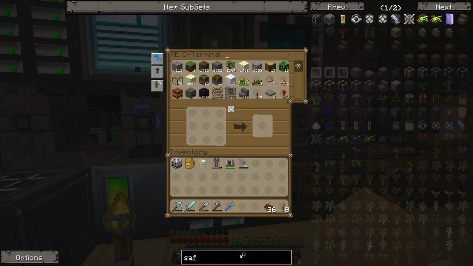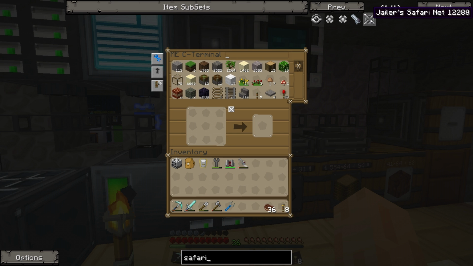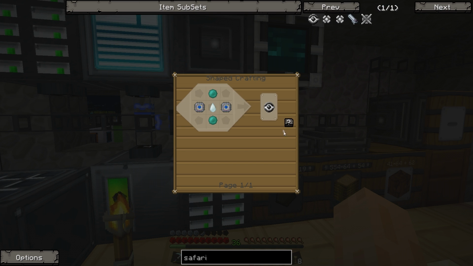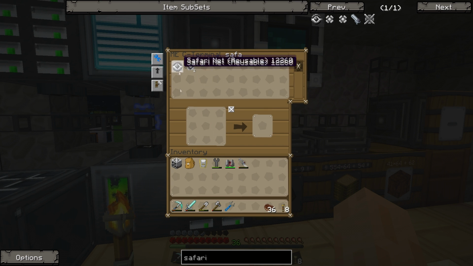The way I'm going to capture the squid is hopefully... So I've got safari nets already, so I've got a couple of single-use ones that I found in dungeon chests, and I've got a reusable one which I made myself, which you make using a gas tier, an ender pearl, and a couple of advanced circuits.